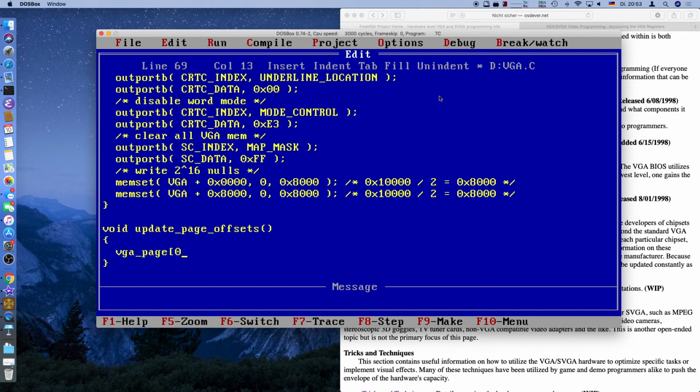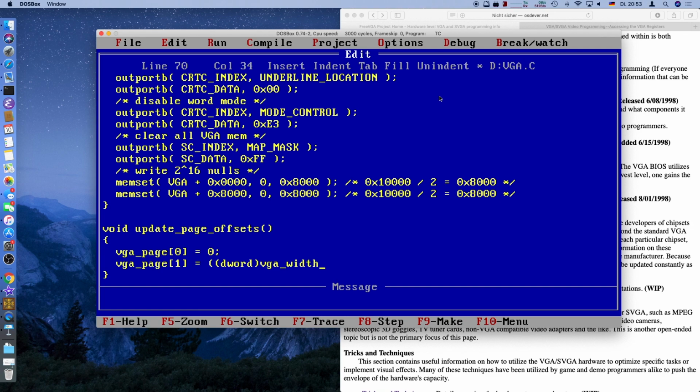As usual, the first VGA page will stay the same. It will always be at offset 0. And the second one, here we need to switch to double words actually, because we are now computing stuff that is probably bigger than 64 kilobytes.